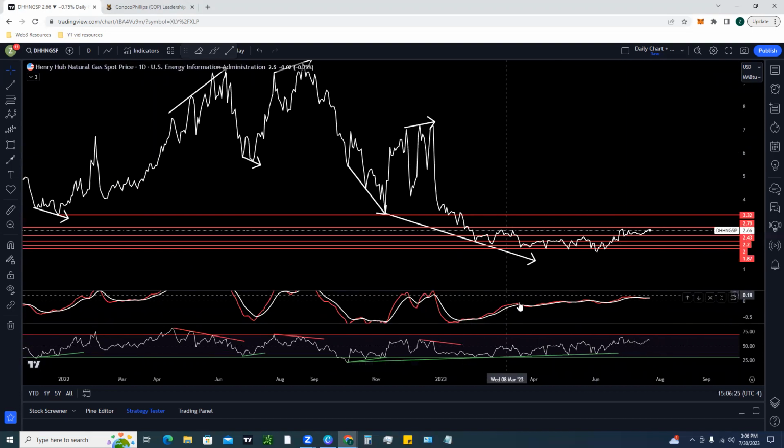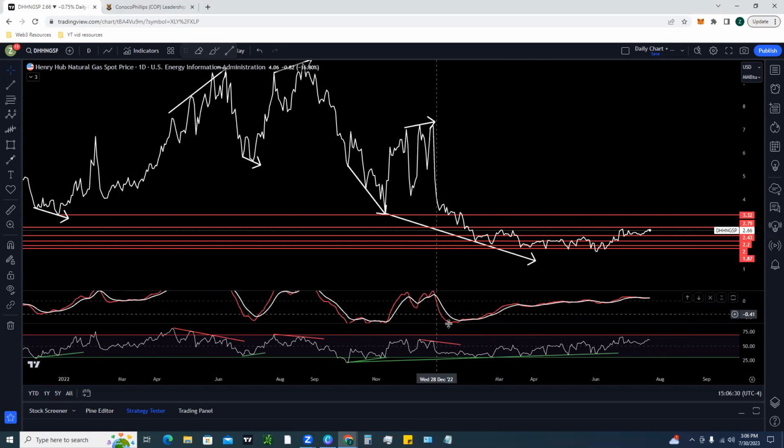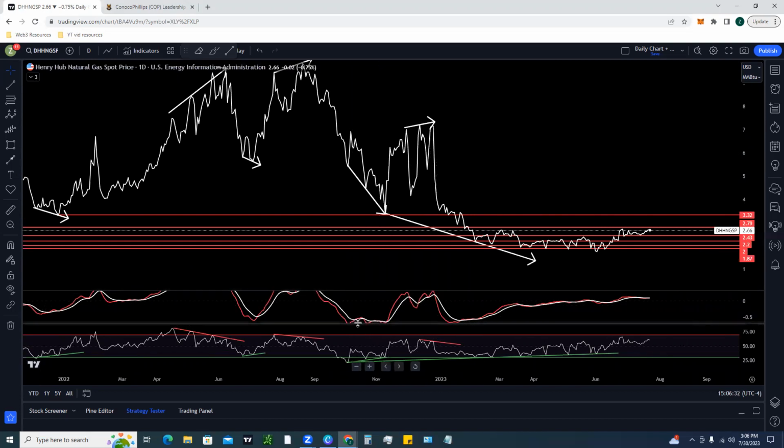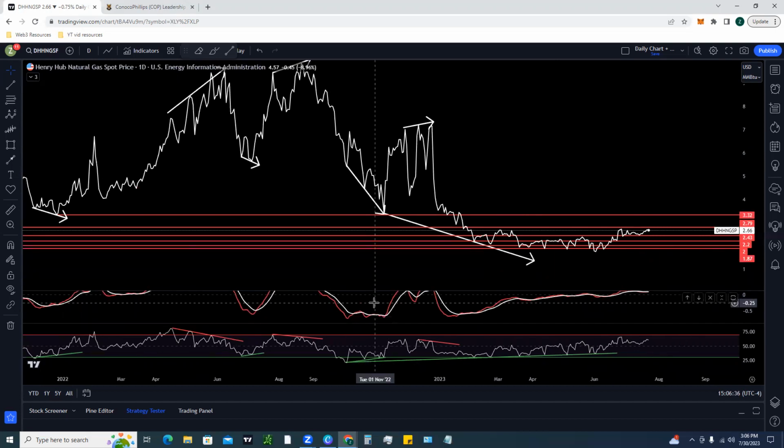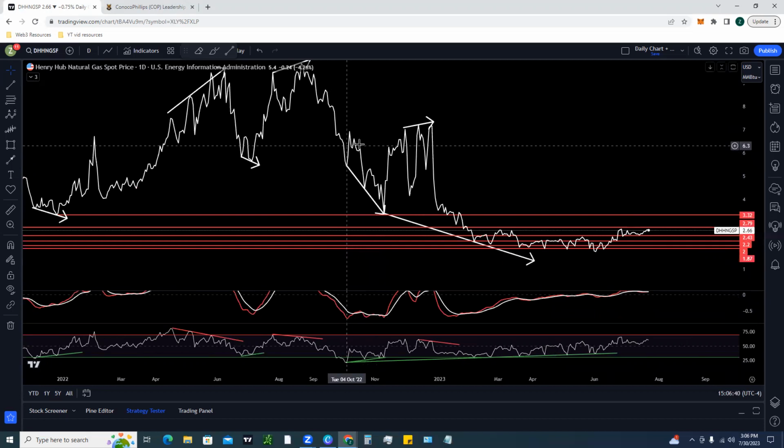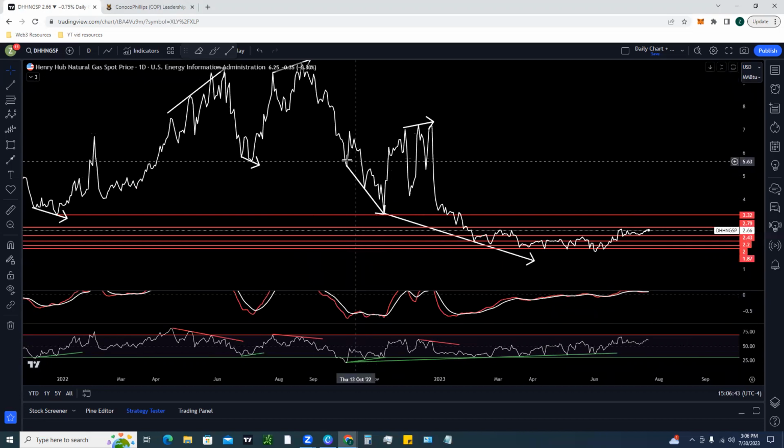Now, the MACD, whenever it ranges like this, and you see how over here we get these big swings to the up and to the down, whenever it tightens and it ranges, price action tends to follow the direction that it was previously in, right? So you can see here where the MACD is pretty tight, and at this point, price action is in a downtrend, so it's continuing that trend here. All right.